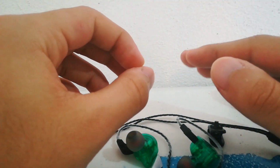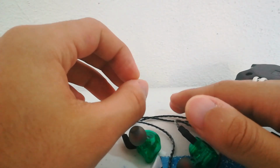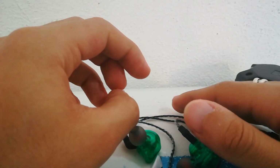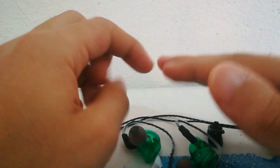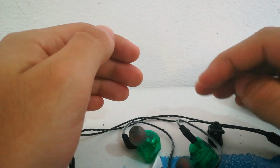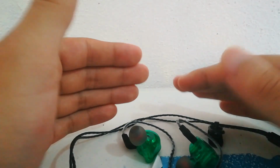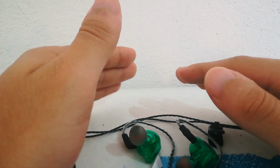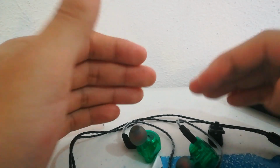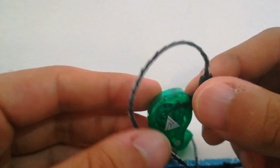The mids could be better. They have some detail. The male vocals feel a little bit recessed, but the female vocals feel more forward in the mix. In some songs, this might sound congested, muddy sounding, but overall, the sound is actually pretty impressive for the price. So next, let's talk about the soundstage.